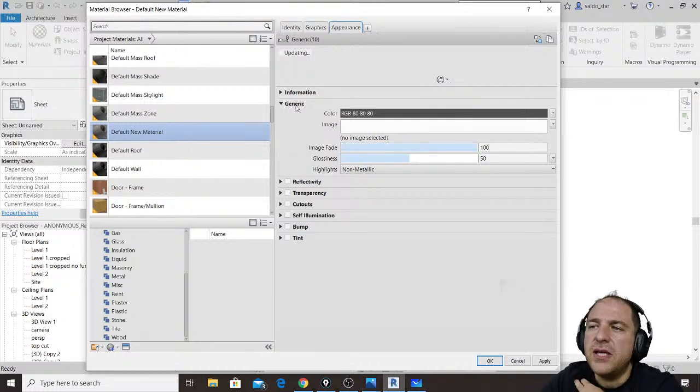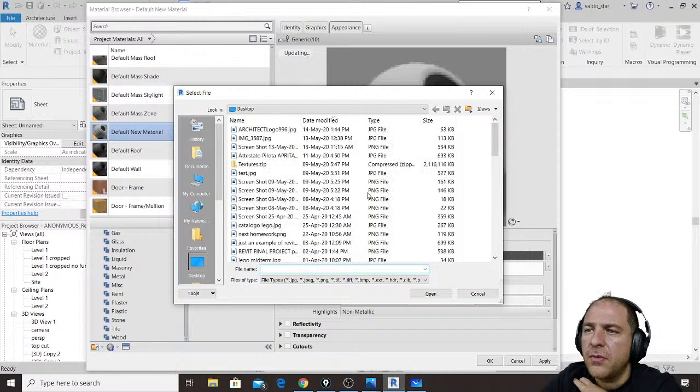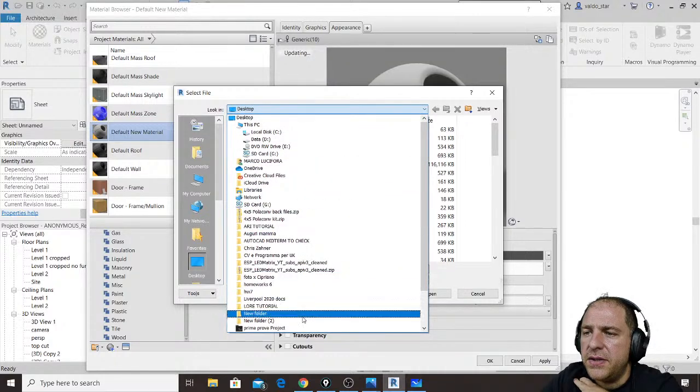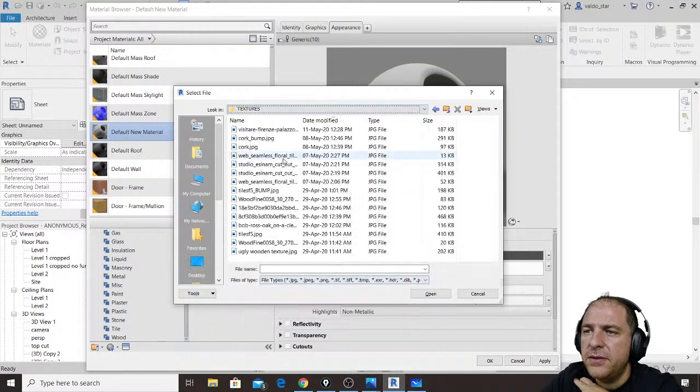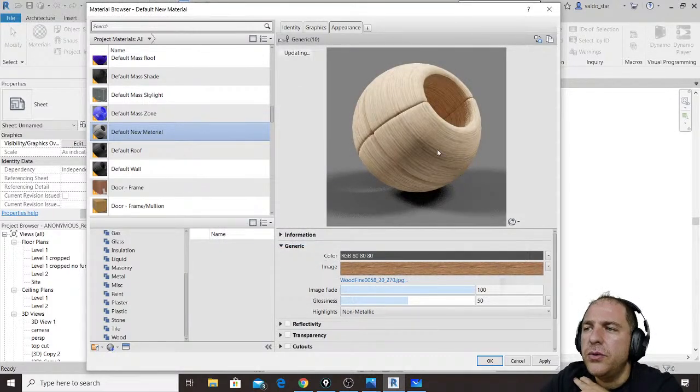Into the generic, where I see image, I go to my texture folder, and this is how my color texture appears in my material.